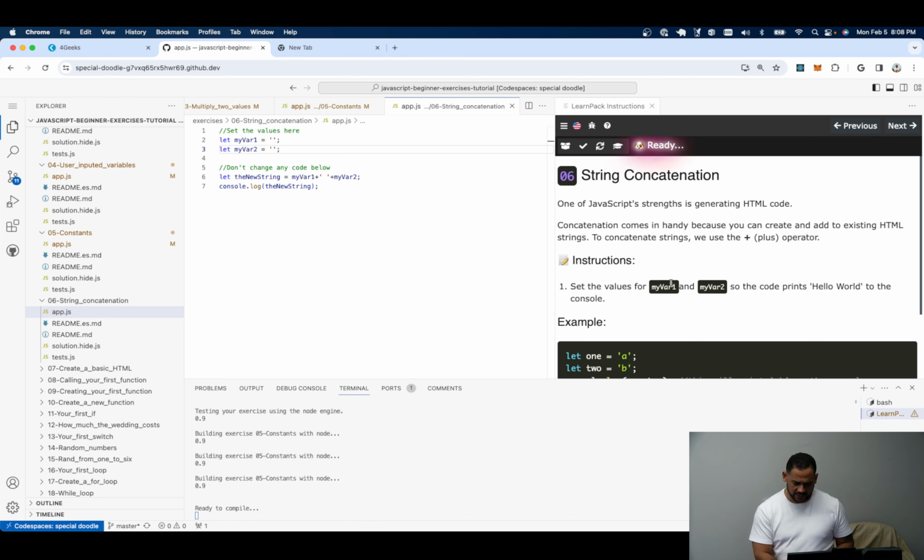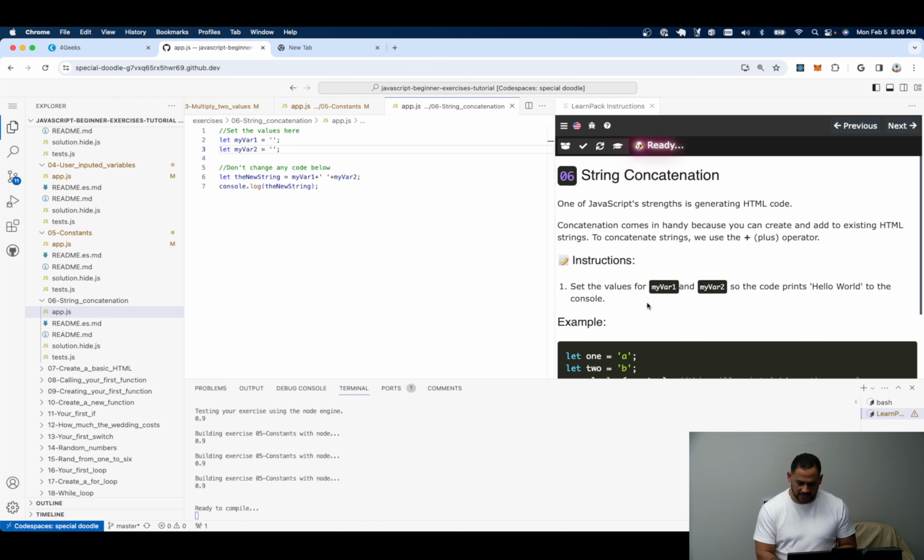String concatenation can be used, for example, when you have an email. You've seen these emails that most companies send you that say, hello John, this is your reminder that you have to pay your account for this amount on this day, right? There's not a person writing that email for every customer. There is a string that has placeholders inside, and those placeholders are replaced with your name and your information. Then everything is put together, and that's the email that is sent to you. That's also string concatenation, and we use it a lot.